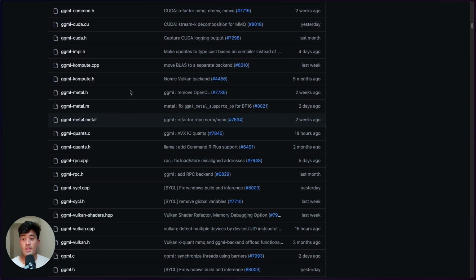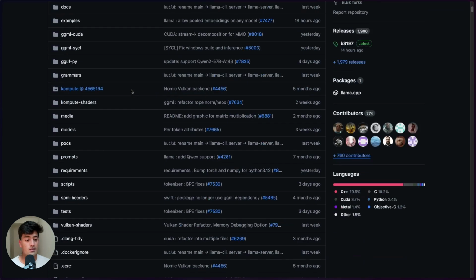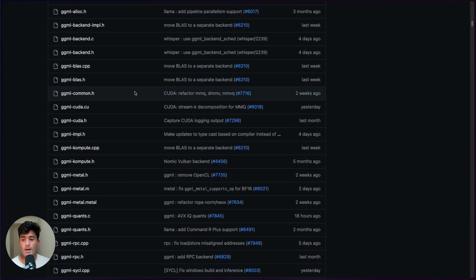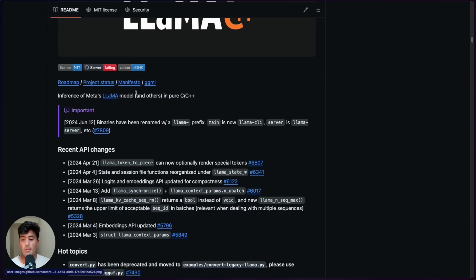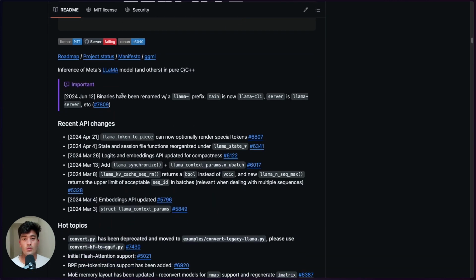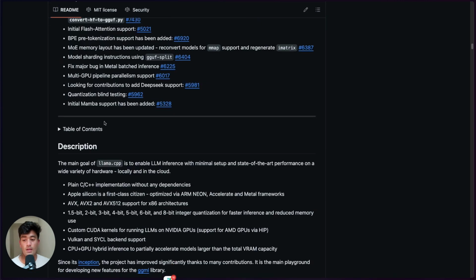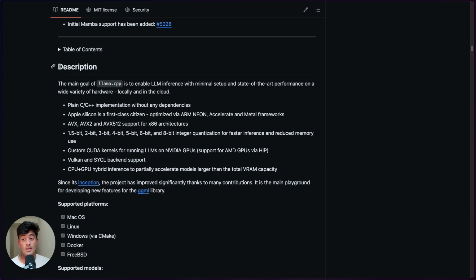There's a ton of stuff here, and a lot of it is written in C++ and C, so it might be a little bit harder to understand at first, but it's honestly worth taking a look through this repository. It's honestly one of the biggest reasons that we're able to run models on our own local computers, and Ollama is essentially powered by this GGUF format.